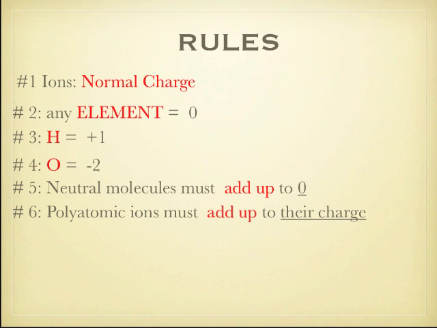Polyatomic ions. Now, if you had something like hydroxide, OH -1, there's a -1 charge on it. So we don't want those to cancel out. We want them to add up to the charge, -1 for hydroxide. And that works out really well because oxygen's always assigned an oxidation number of -2, and hydrogen's +1. So if hydroxide is a combination of O and H, -2 and +1 gives you that -1 charge.